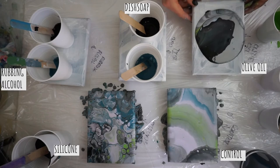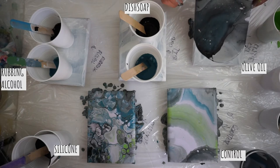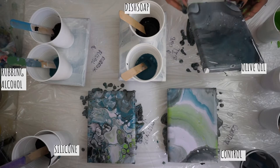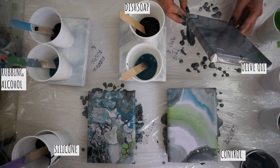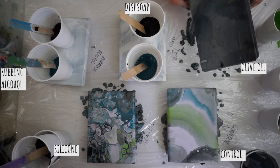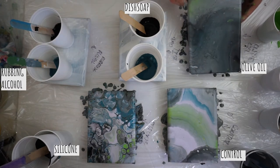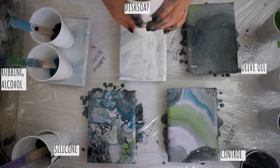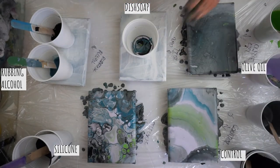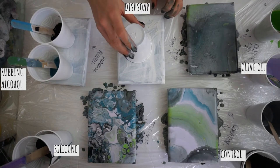And there are no cells. Olive oil is a little more liquidy than silicone; there are a few cells here, but it's a lot more like the control painting than the silicone painting - which is already pretty surprising. This one really seemed to muddy things. I wasn't overly impressed. I do like how dark it made things and how the green is hinting through, but it seemed to water down the dark black. For dish soap I am quite skeptical - I guess soap has some fats in it, so maybe it should work similarly, but I'm not sure.